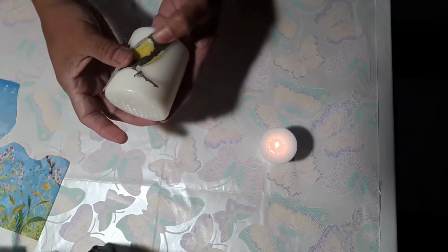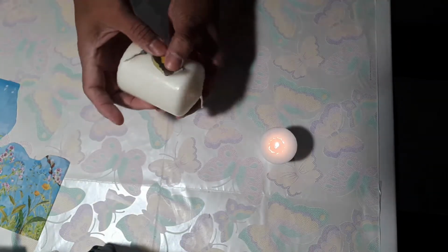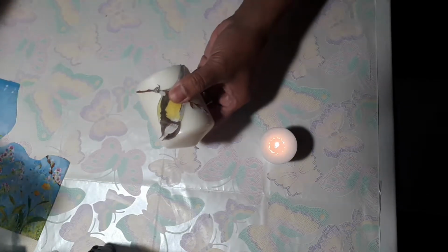See? Oh, I forgot one more thing that we need. Sorry. We need a wax paper or parchment paper to cover the image while we're attaching it on the candle. See, this is the parchment paper or the wax paper that you can use.